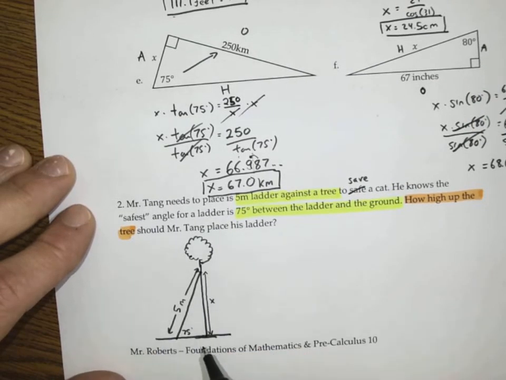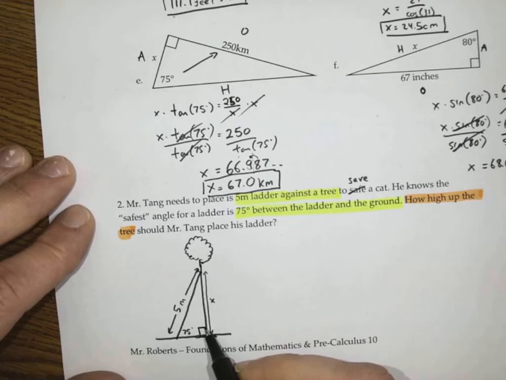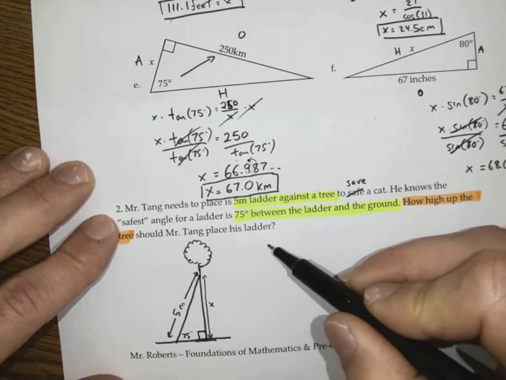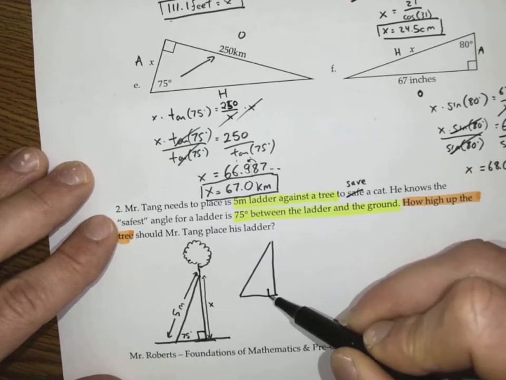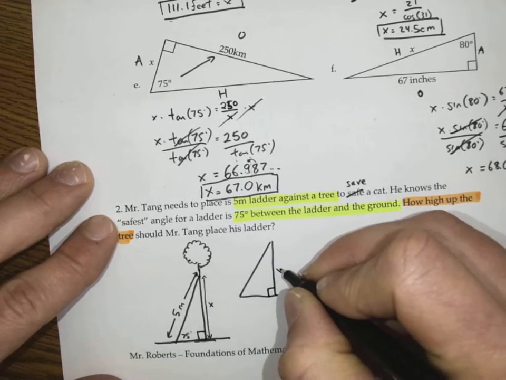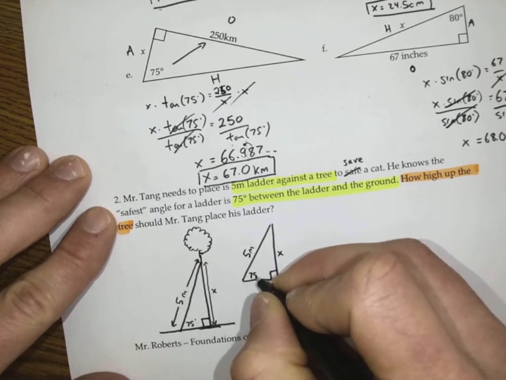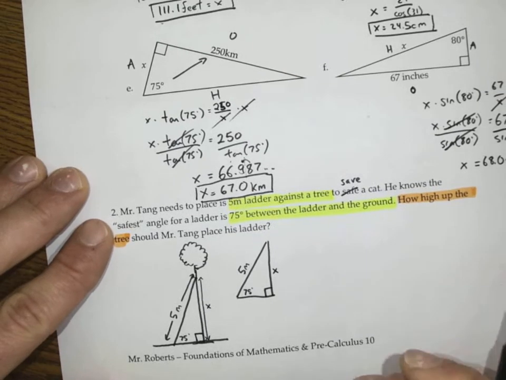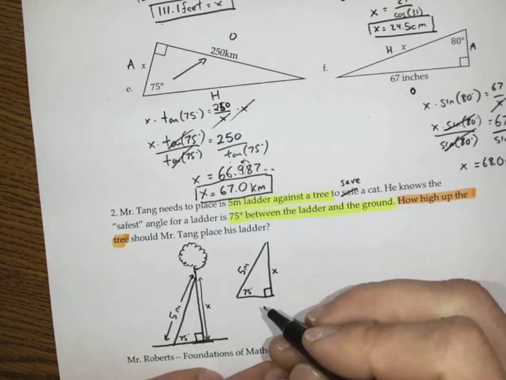However, before I do that, I'm going to recognize that I assume that the tree is vertical and the ground is horizontal, which means they're going to meet at 90 degrees, so I'm going to add a right angle in there. And there's my right angle triangle, so I'm going to simplify this situation by just drawing the right angle triangle. Helps me focus on what I'm doing. That's 5 meters, and that's 75 degrees. Okay. Great. Well, the first step was to draw a diagram, and that looks pretty good. Then we're going to move on now.